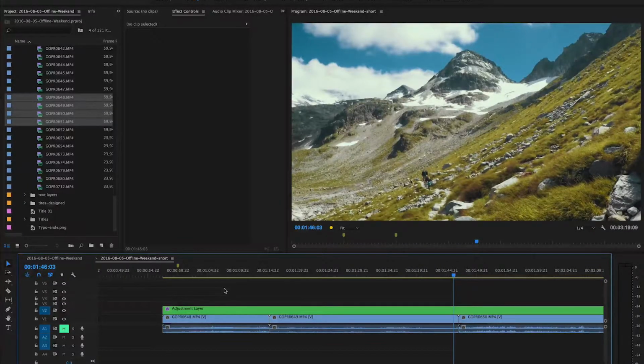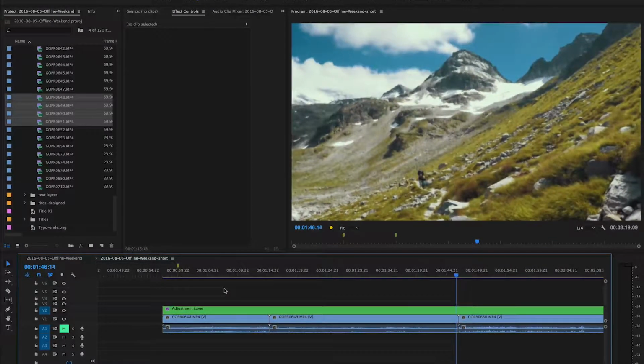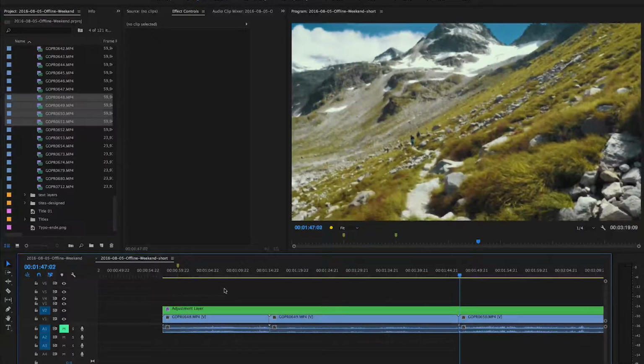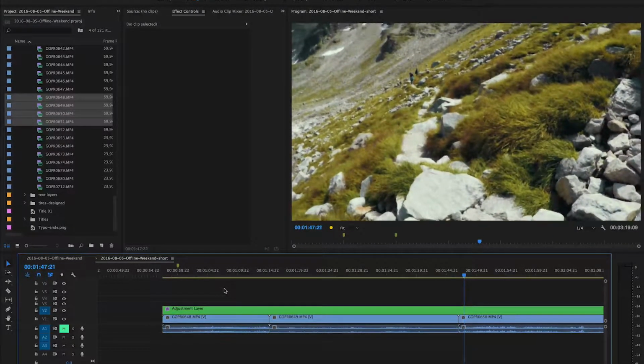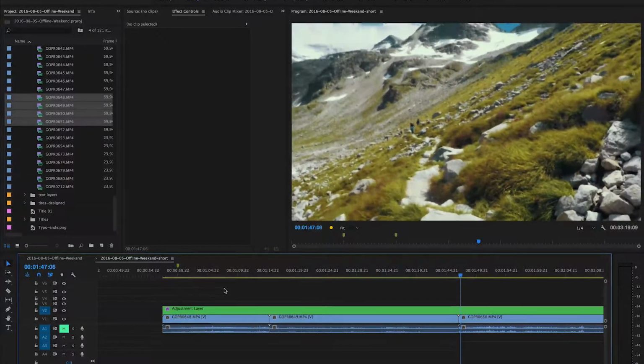Those three keys are my way of navigating the movie clip, but there are a couple more ways that I constantly use as well. And those are the arrow keys. So if I'm in the timeline and I hit the arrow key to the right, as you can see, I'm switching frames one by one. So it goes one frame forward. And the same thing works backwards with the left arrow key.